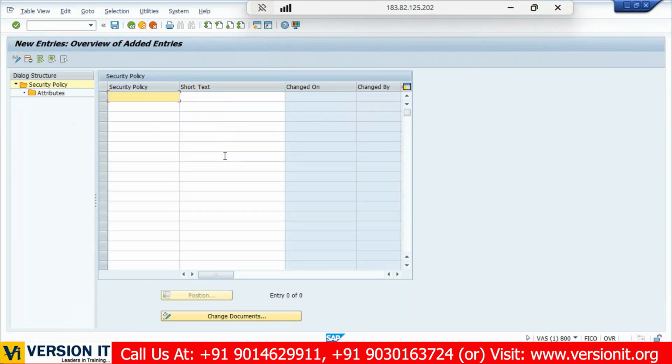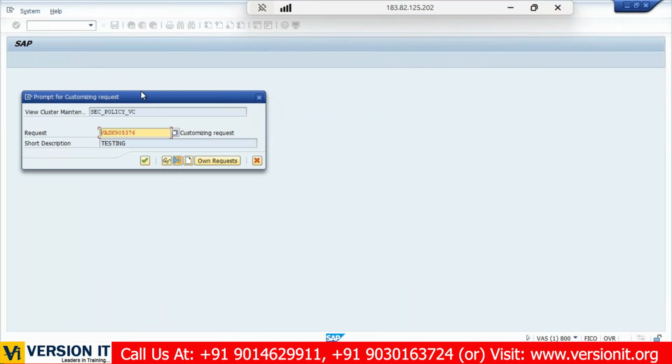You are going to have new entries, and the name of the policy you are going to give is something like Z underscore Krish 01, so a policy by Krish, or a policy for Krish, something we are creating in this way.